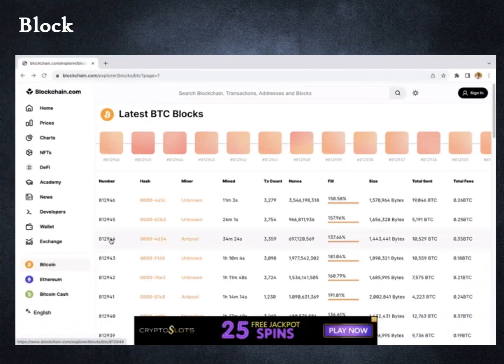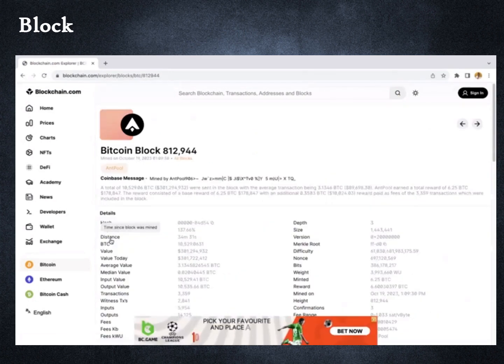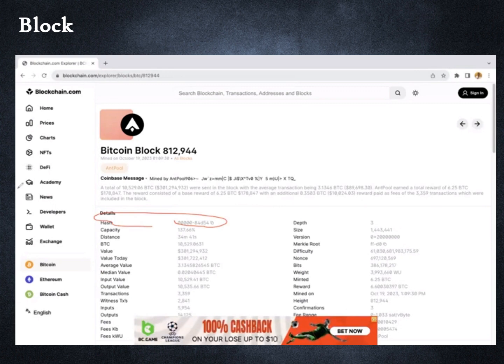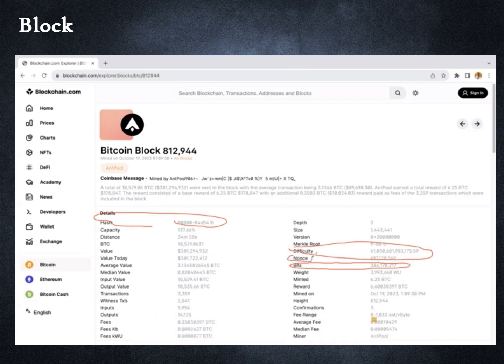We can now go back to the Bitcoin Explorer and view blocks. Let's click on the latest block. Let us give this a minute to pull up. We can see many attributes of the block on this screen, including the block number at the very top. The block hash is what is compared to the target. It needs to be less than the target. The target for this block can be derived from the numbers represented in the bits field. The target keeps getting adjusted every 2016 blocks. The field called difficulty is a measure of the difficulty of winning the game of chance. As explained earlier, the target is a number that is adjusted based on the difficulty. We can also view the nonce that was used in this winning block.